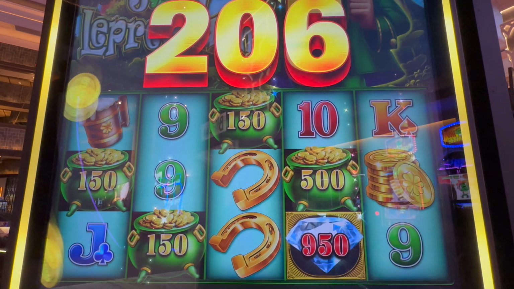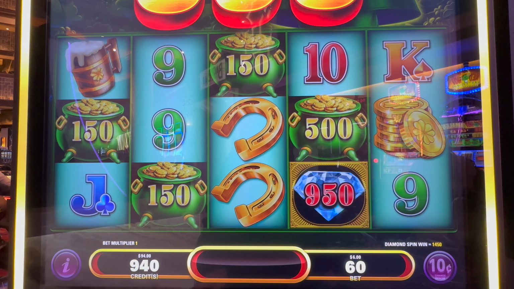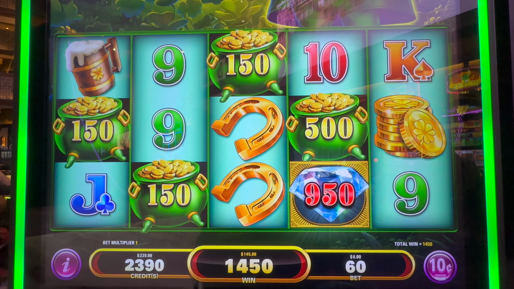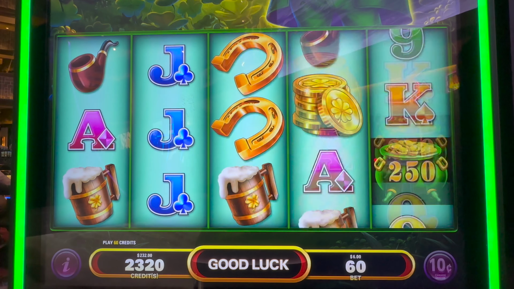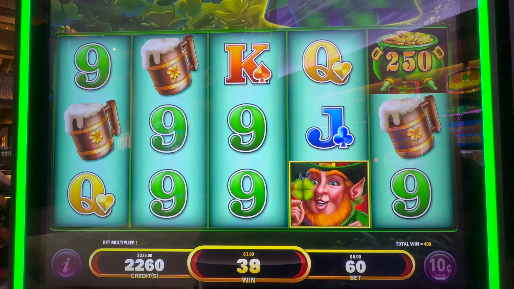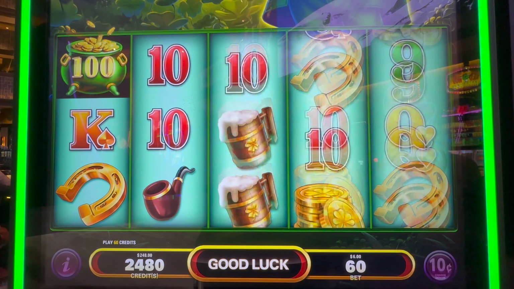Oh, I love that music. That's so cute. That's so cute, little coin show. Okay, what do we got there? $145. Okay, there we go. Not too bad for a first spin bonus. All right, what else you got for us, Jolly Leprechaun? Uh-oh, he's doing something. What are you doing? Okay, extra nines in there. $40. I think Mr. Leprechaun is liking this $6 bet. Let's hope he keeps liking it.